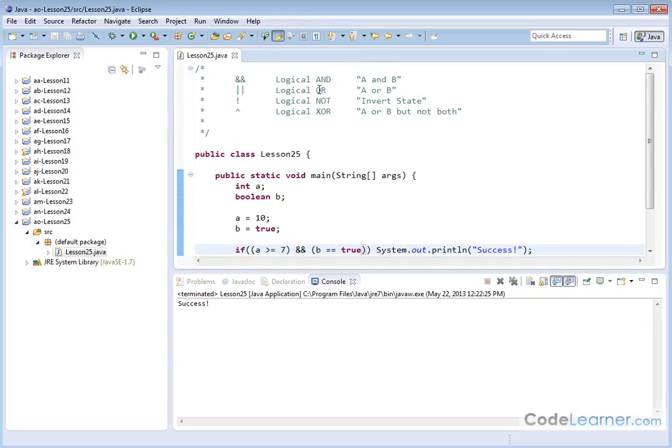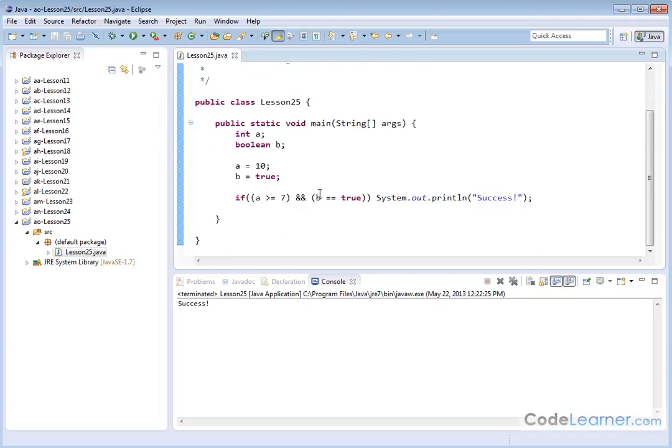All right, now let's look at OR, which is this one right here. In this case, let me change this to 10, like we had before. And let me just save and run it, make sure everything's working fine. So we'll change the AND to an OR. All I did was put the two vertical bars here. What do you think is going to happen? OR means this one could be true, or this one could be true. If either one or both of them happen to be true, then it successfully triggers the if statement. So that works fine. So now let me change this true to a false. All right? And you can see by running it that the if statement is triggered.